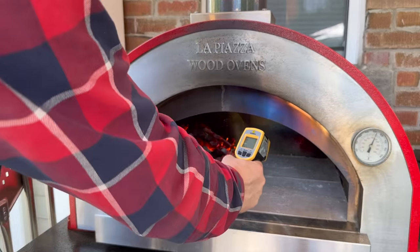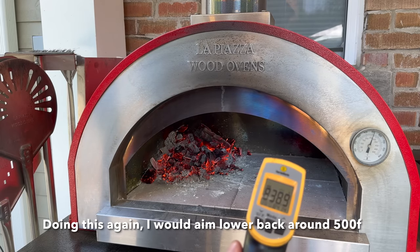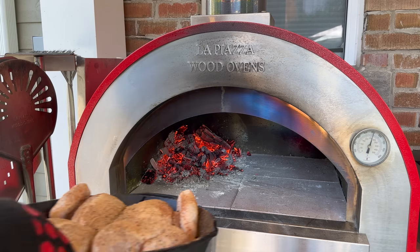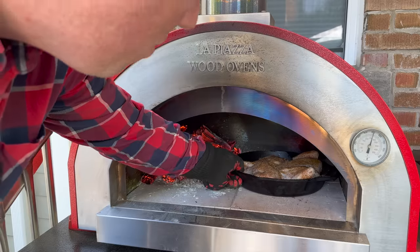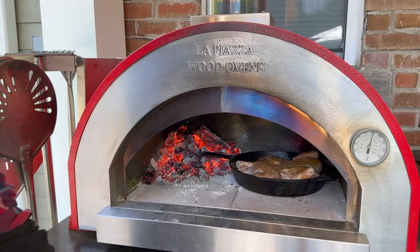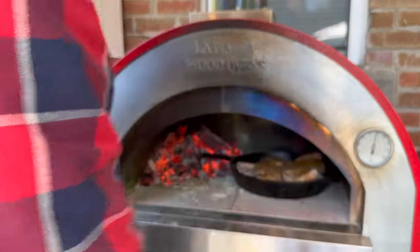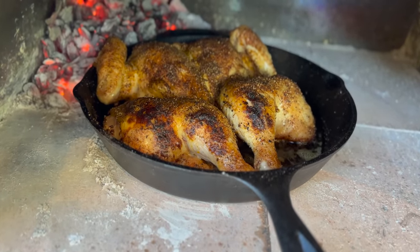Removing the door, the surface temperature is reading about 838 degrees — almost pizza territory. The fire is dying down nicely, the cast iron pan is cool. I'm loading in the chicken and orienting the dark meat toward the coals since dark meat takes longer. The ambient air temperatures are too hot for my meter probe — limited to just over 500 degrees — so I'll use my Chef's Temp Final Touch X10 and pull the chicken out about 45 minutes in to start checking. A bird this size normally takes about an hour.